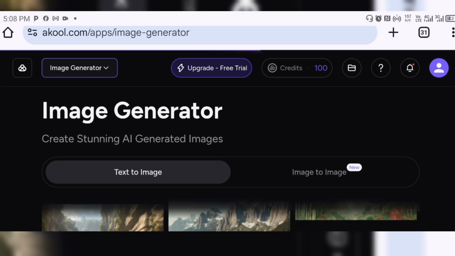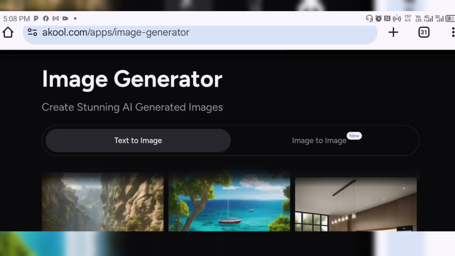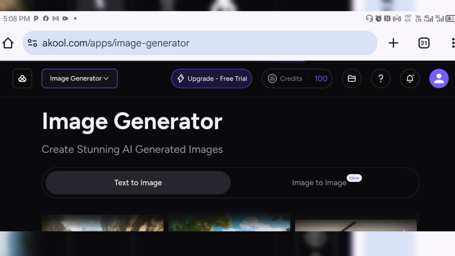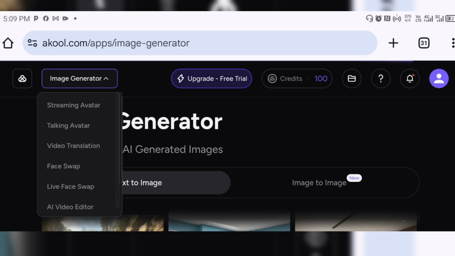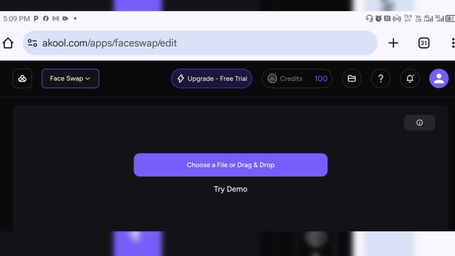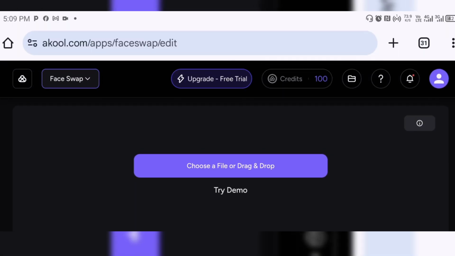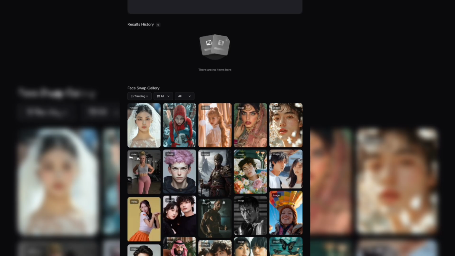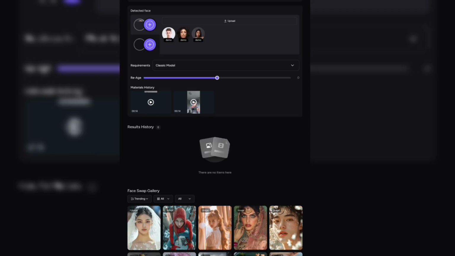So something about this video part is that when you're trying to make this video, you have to go and source for a video of someone that looks like your model. So once you've gotten that video, you will save it onto your phone, you save it onto your device before you proceed. So what it does is that it's going to swap the face of that person in the video to the face of your image or your AI model. So now I'm going to try to import the video.